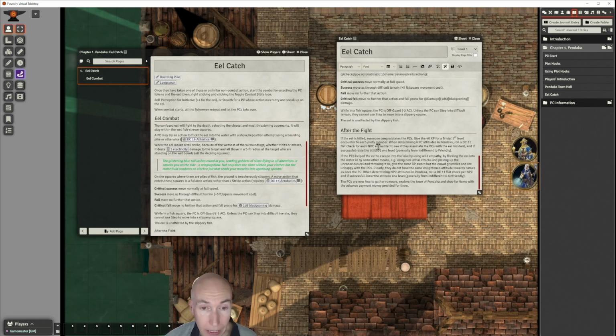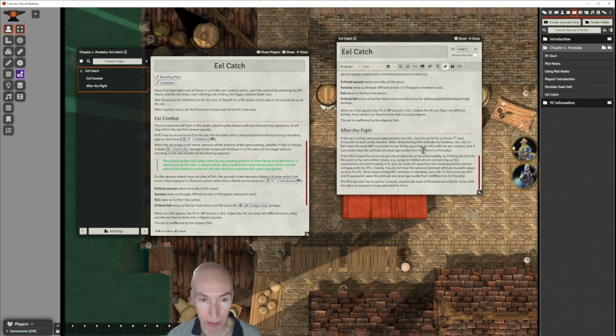If the eel is killed, big if, everyone congratulates the PCs. Give the 40 XPs for a trivial first level encounter to each party member. Now, when determining NPC attitudes in Pandaka, roll a DC 11 flat check for each NPC encounter. So in Pathfinder 2nd edition, rather than rolling percentage dice, we just use our flat checks and things.